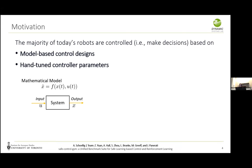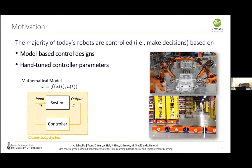So, in this traditional setup, we usually try to understand the system or the robot with a mathematical model, and then design a controller to achieve the desired closed-loop behavior. And this has been extremely successful. 99.9% of all robots run based on this kind of setup.